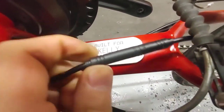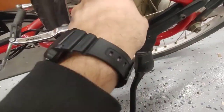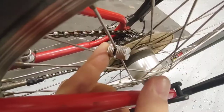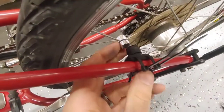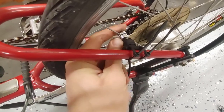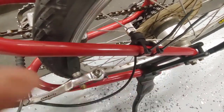Speed sensor plugs in right here. I'm going to run it so that it looks like this. Screw this magnet in place and then tighten it with a flathead. Okay, so we got this in place, and this is nice and tight. I actually used a pair of pliers because this is knurled, and just tightened it with pliers.